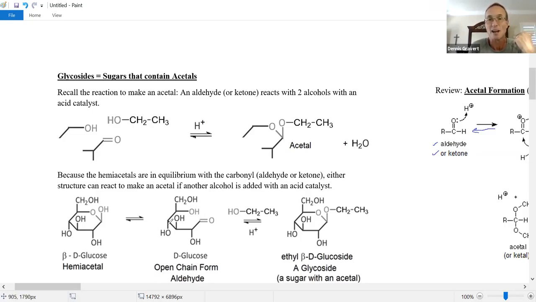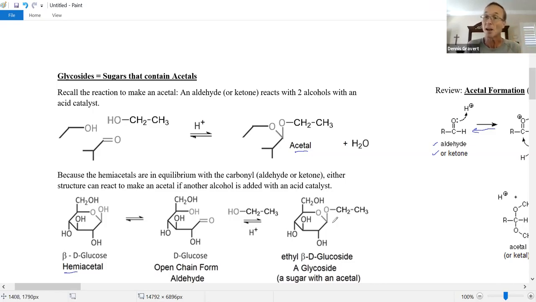And when one alcohol reacts, you can form a hemiacetal. Remember, it's a carbon link to both an ether and an alcohol. And now I'm saying, hey, in this video, what if you bring in the second alcohol? You can go and make the full and complete acetal. So let's add a second alcohol molecule. And now you have two alcohols present, aldehyde, and now you can form the acetal in your sugar molecule. Done. Cool.